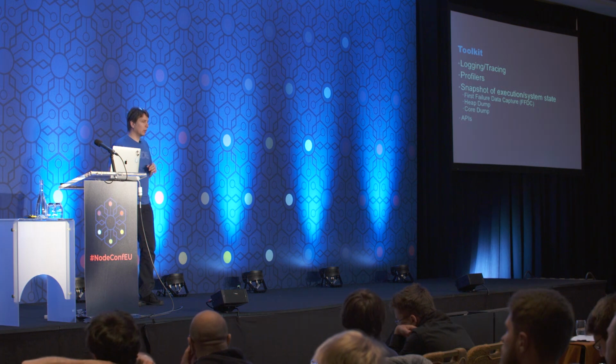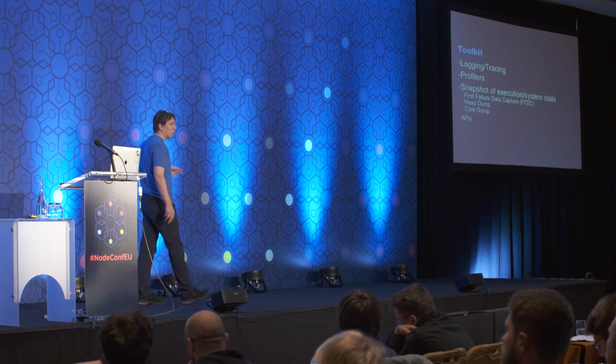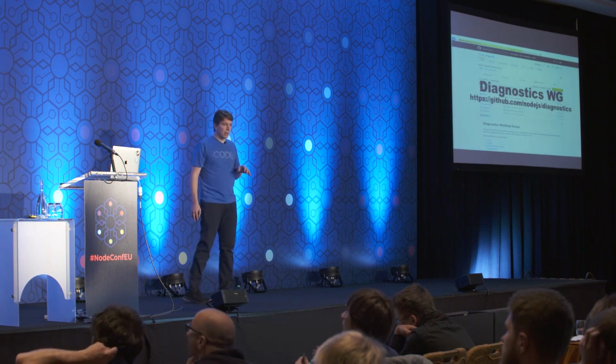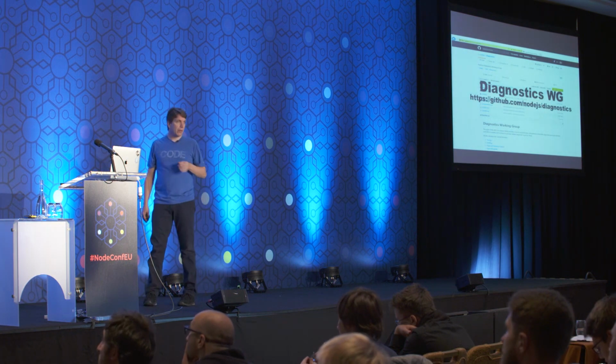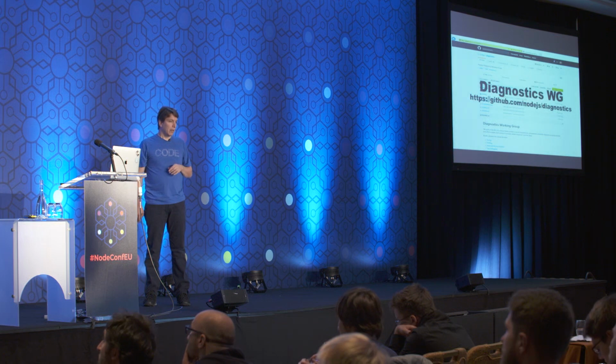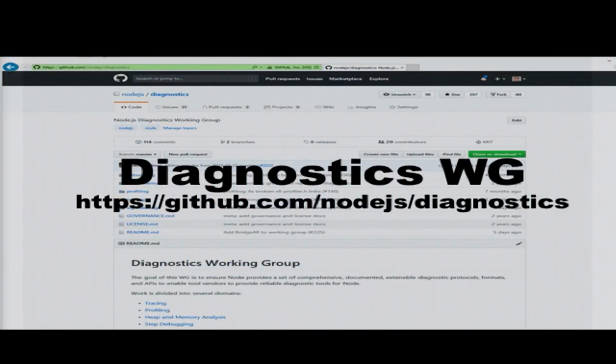And these pieces of the toolkit are all things that the Diagnostic Working Group has been working on. The Diagnostics Working Group is a working group within the Node.js project. We do all of our work in a very open, transparent manner, very GitHub focused. So if you want to see what's going on, the meetings are there.